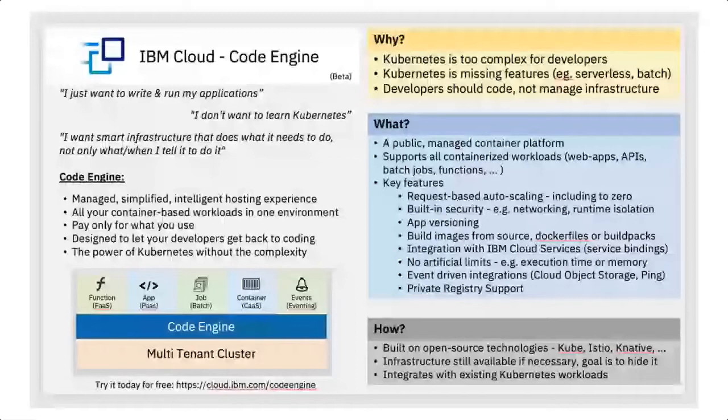Okay, we'll do everything that you could possibly want relative to these applications. We're going to do auto scaling based upon requests coming in, even down to 0, as Jenna said. We'll also actually support, even though I don't mention on here, scaling based upon resource usage, right? So rather than number of requests coming in, based upon CPU and memory usage, we can scale up and down there as well. We're going to build in security automatically for you, meaning you don't have to worry about setting up the SSL certificates, managing the load balancers, managing runtime isolation between the various workloads running in the cluster. We do all that for you. As she said, we'll also build your images for you if you want to start out with source code.